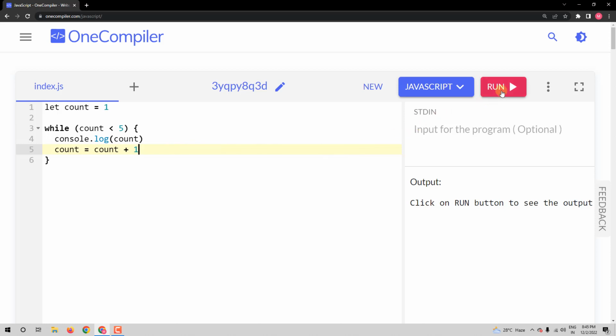Alright, so let me run this and I get 1, 2, 3 and 4 as result. So this is while loop and you know how it works, so I won't explain it again.